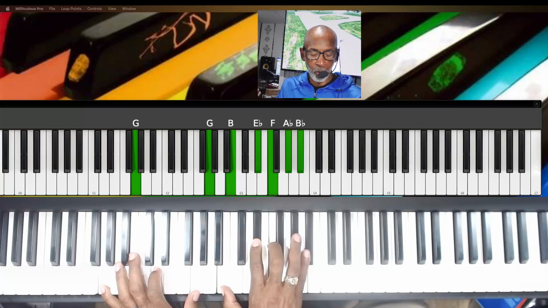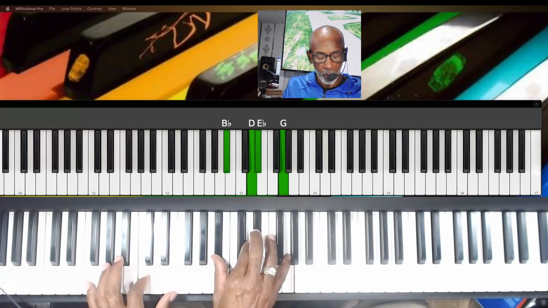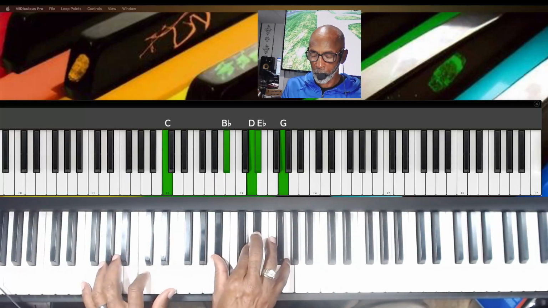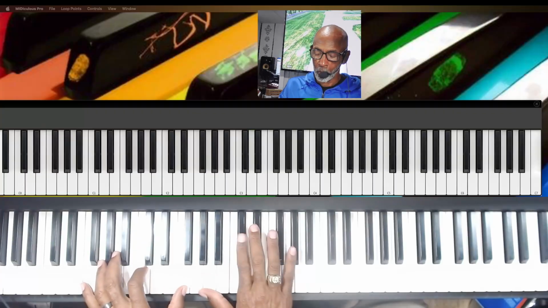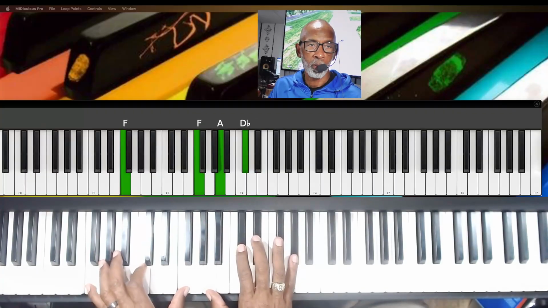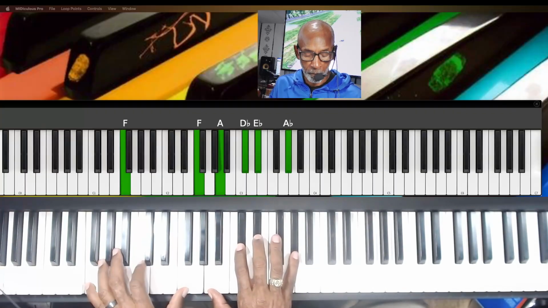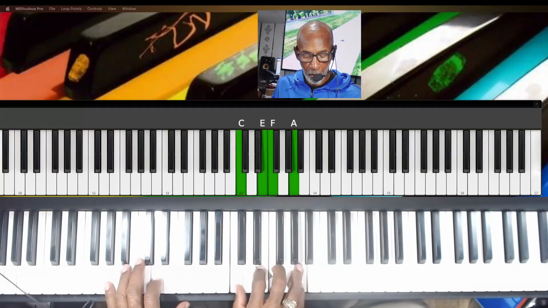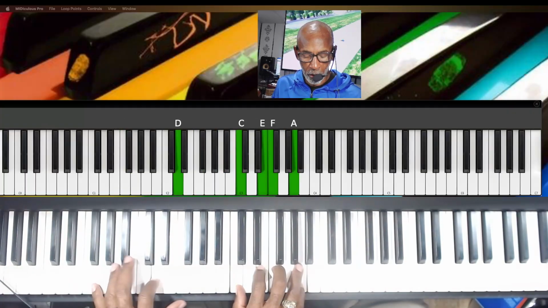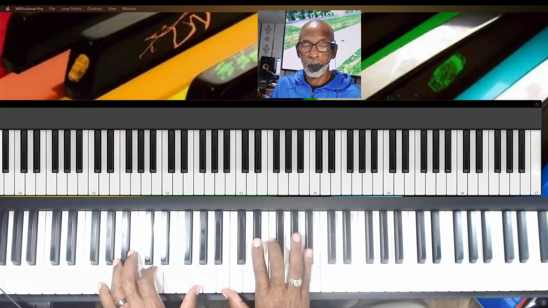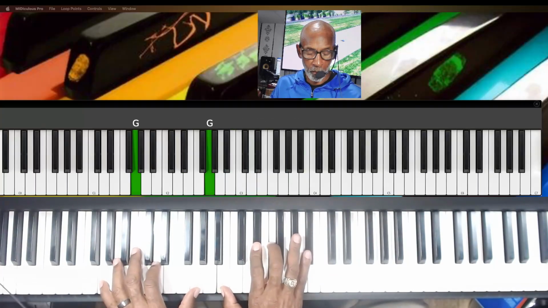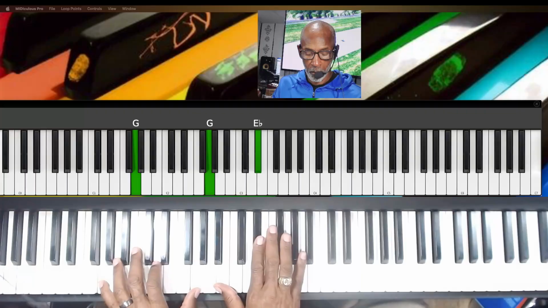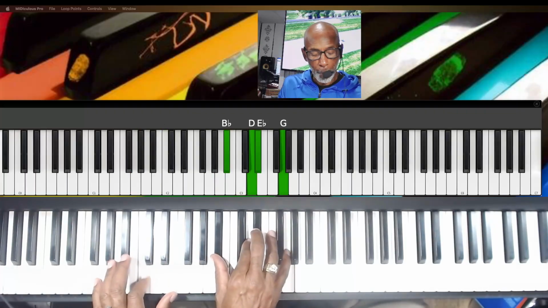There's the 6th chord. 2, 5. There's a 3 chord. We're in the key of B flat. 2.